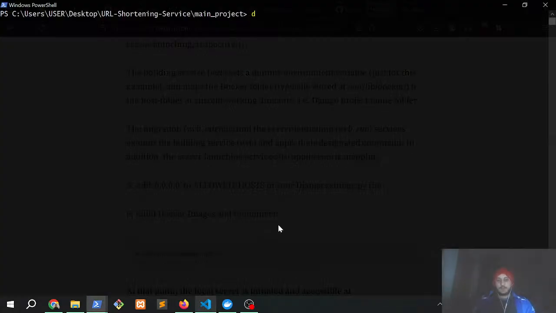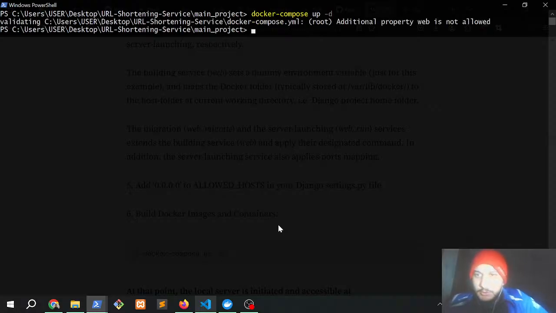So let's run this command, docker compose app dash d, and see. Additional property is not allowed. Validation error at root.